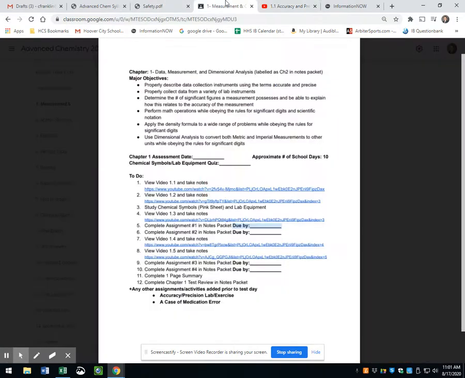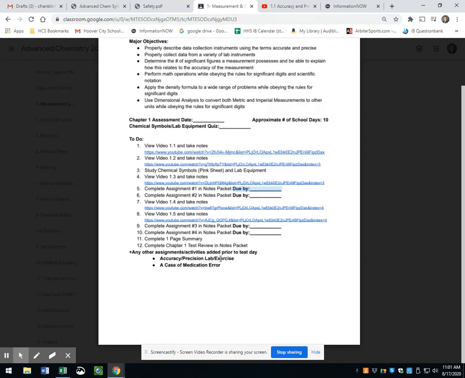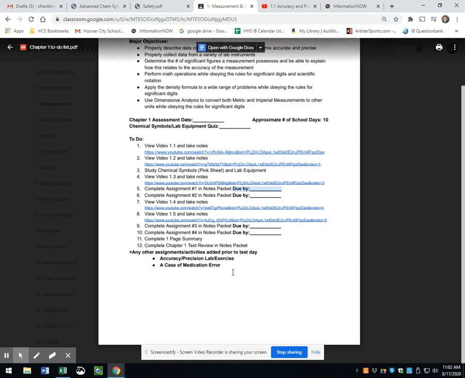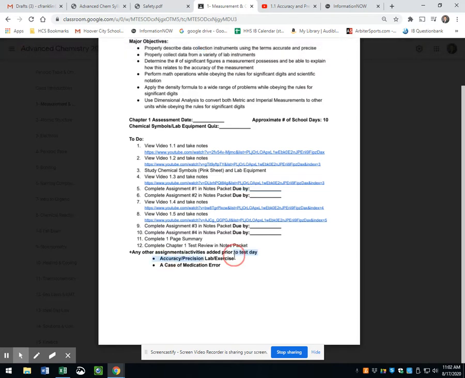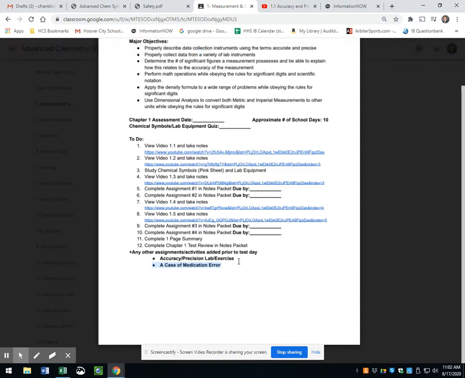If we go back to the to-do list, you'll see there are also some things that will be given in class. So things that I won't post on here, but I'll hand out to you in class. And again, you won't do it the same day as your friend necessarily, but you will all get it done eventually. So for this particular chapter, you'll have an in-class little lab exercise and also a case study that we'll do and discuss in class. So those due dates I would give you during class when I hand those out.